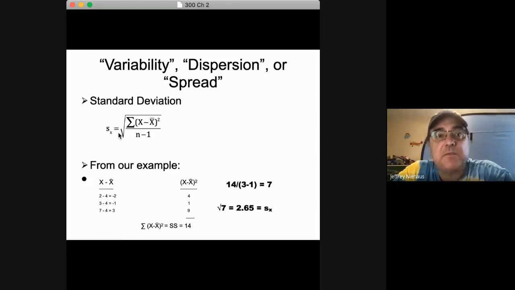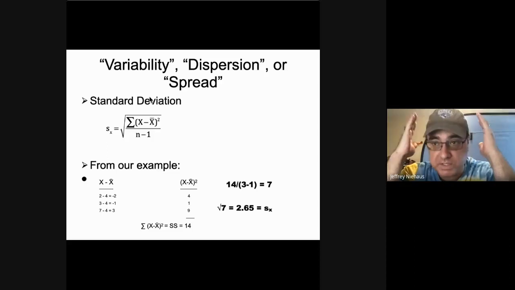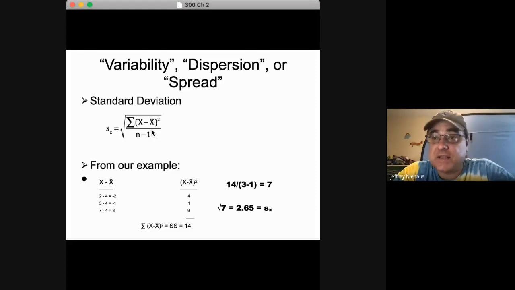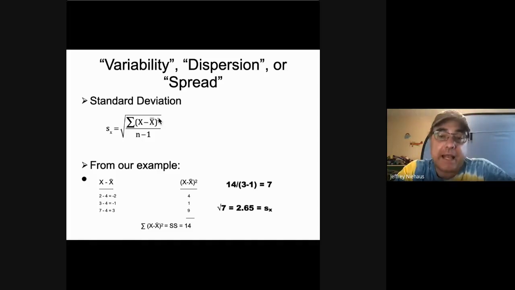People sometimes get confused on this. They're like, wait, what's x again? What value is x? X has as many different values as there are values in your data set. And you're going to do this procedure once for every one of those values. X bar is going to stay the same every time because you're always working with the same average for the data set. You get that difference, you square it before you put it in. There are n number of x's.